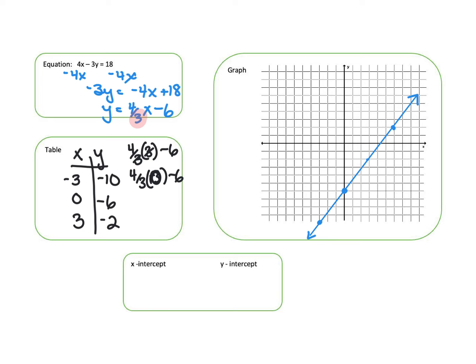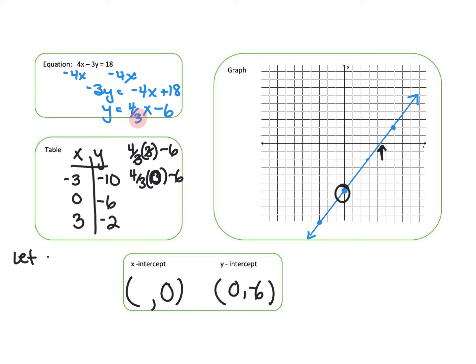Okay. Lastly, I'm asked what are the X and Y intercepts, and I'm going to list these as ordered pairs. So the y-intercept I know is 0, negative 6. The x-intercept is where my graph crosses the x-axis. And the tricky thing here is you can't really tell because it's passing through at a decimal value. But what I do know for sure is that in the x-intercept, the y is going to be 0. So I'm going to use that to my advantage.